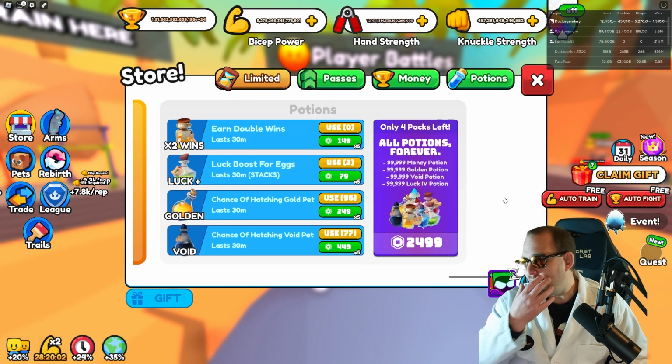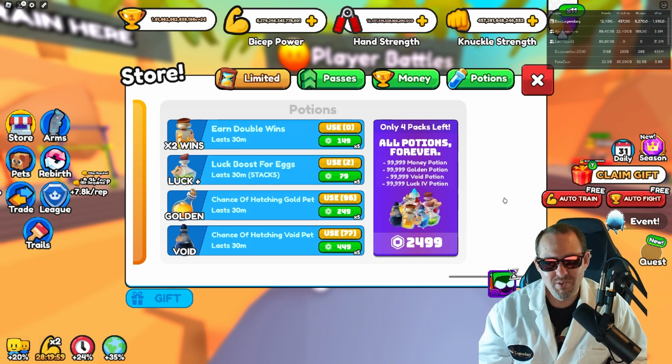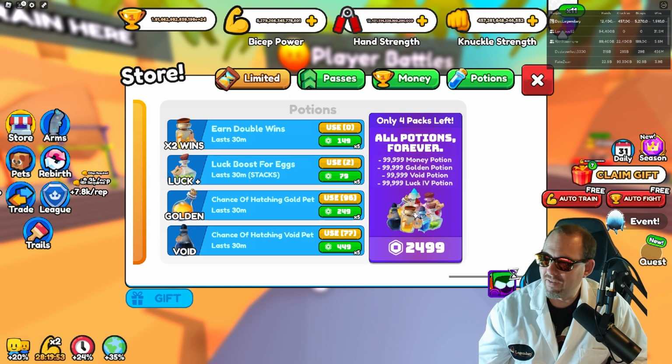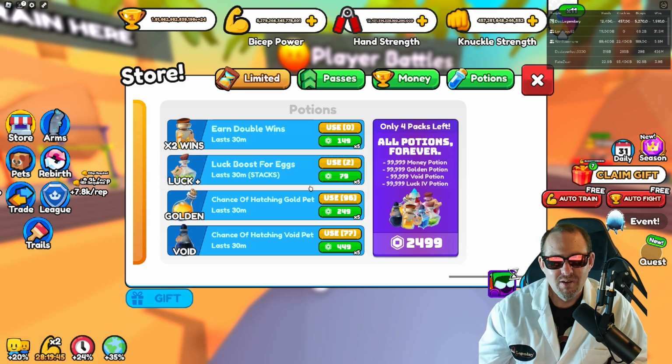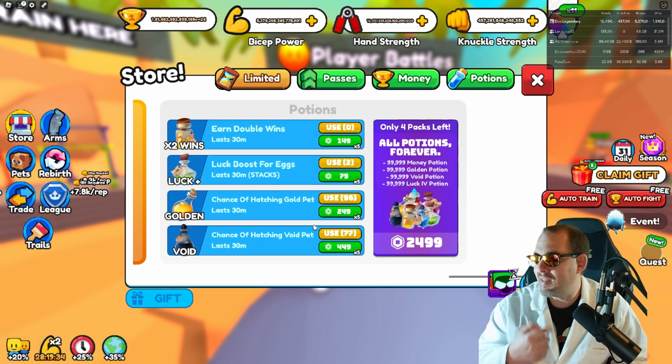All right. So let's talk about potions for a second, okay? I'm a little conflicted on this. This pack here is expensive. This is $2,500. When I look at this, I think of, you know, what is this going to get me? Well, you're always going to have golden and void potions. I mean, you can see just by doing my dailies, I got 96 and 77 just by logging into the game and collecting the free gifts, right?